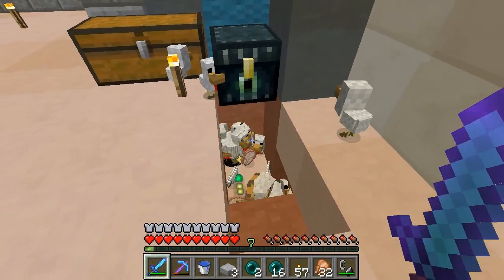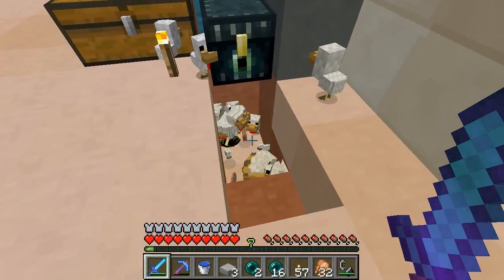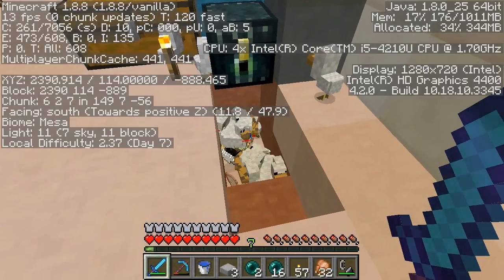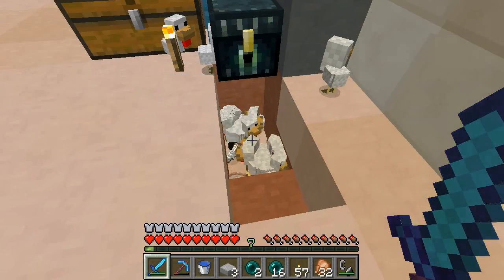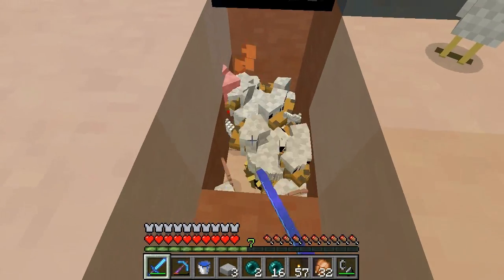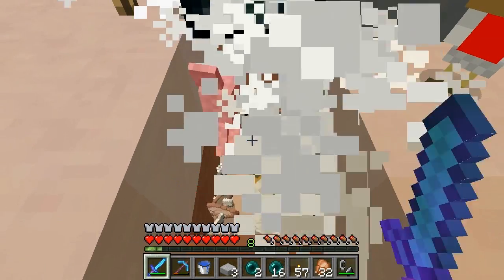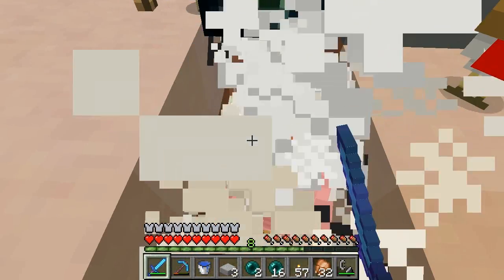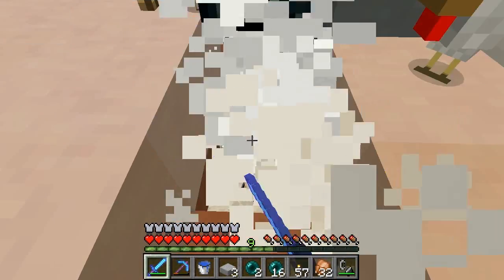Oh. Oh. I can't seem to... weird. So there's about... Where am I looking? What, 400 chickens? This is bad. That's an insane amount of chickens. When you can hear the noise of the entities, or it's just a merge of sound, it's not good.